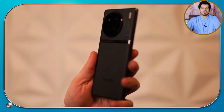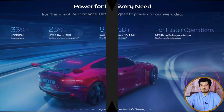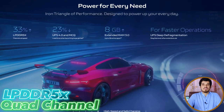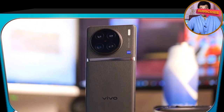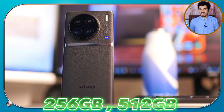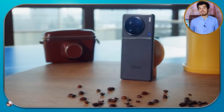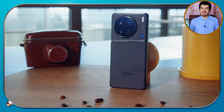The Vivo X90 Pro is available in two RAM and two storage options. The RAM options include 8GB and 12GB, and the RAM is based on quad-channel LPDDR5X technology with a memory frequency of 8533MHz, which is the world's fastest RAM. The storage options are 256GB and 512GB, and the storage is based on UFS 4.0 for lightning-fast read and write speeds.